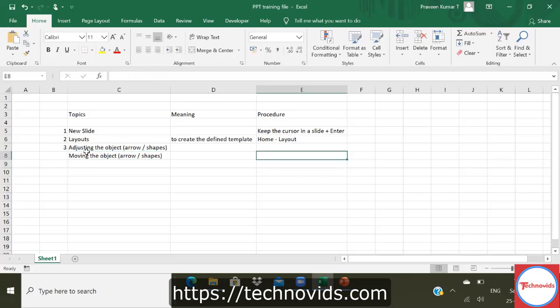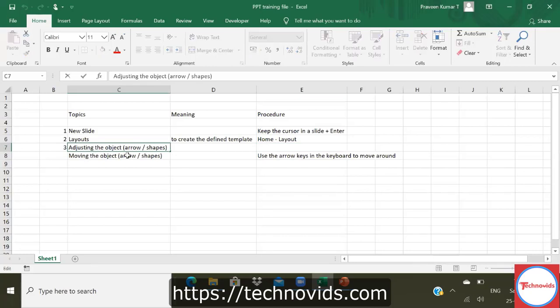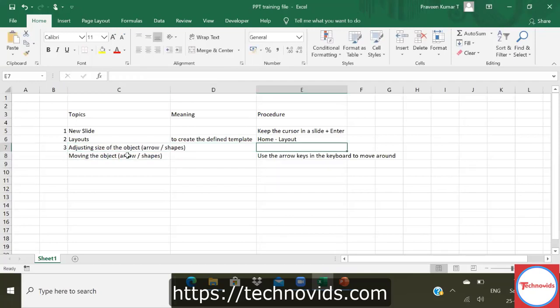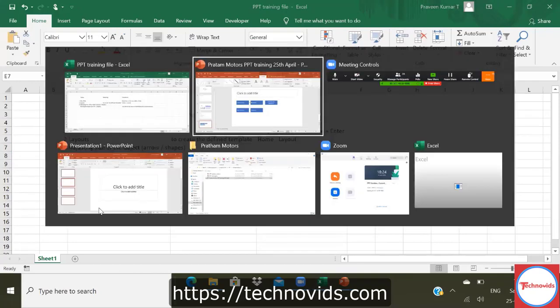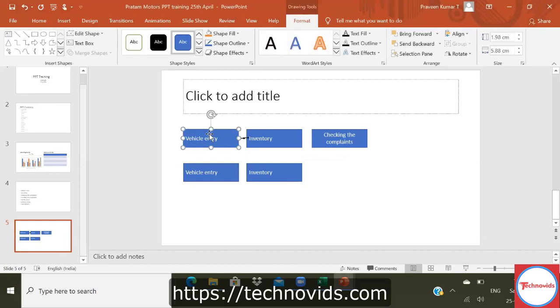So the procedure is you just need to use the arrow keys on the keyboard, right, to move around, and to reduce or to adjust the size of the object. Say for example, might be a bigger one.